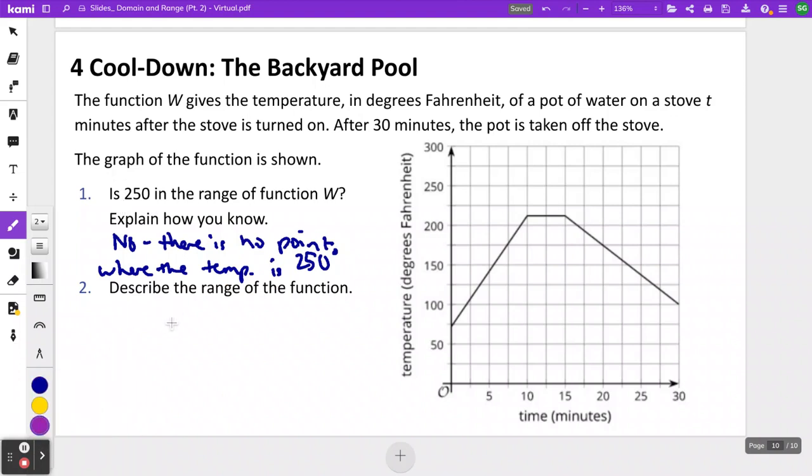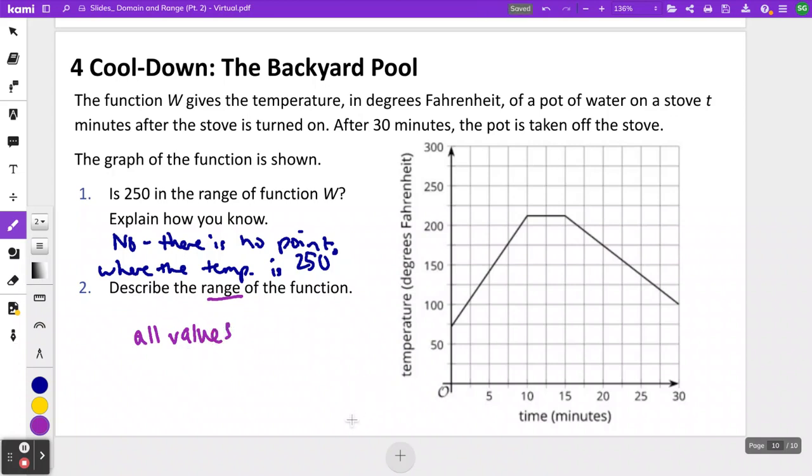So for the second part then, if we want to describe the range of the function, now I'm describing the range and I want to come up with a description of all of those possible numbers. Because we're talking about temperature, temperature is another thing like height where you can have those decimals or fractions. If you've ever taken your own temperature, 98.6 is a good example of how you can have those decimals. So for my range, I'm going to go ahead and say all values, not whole numbers, all values.